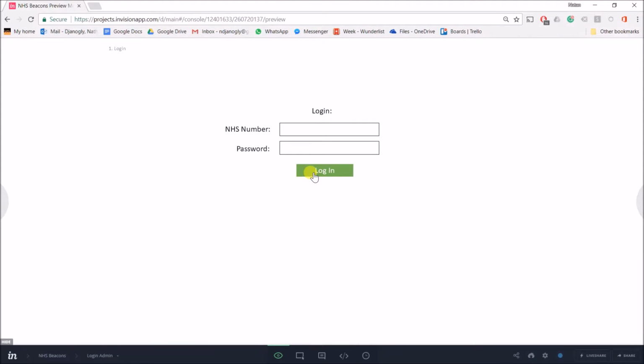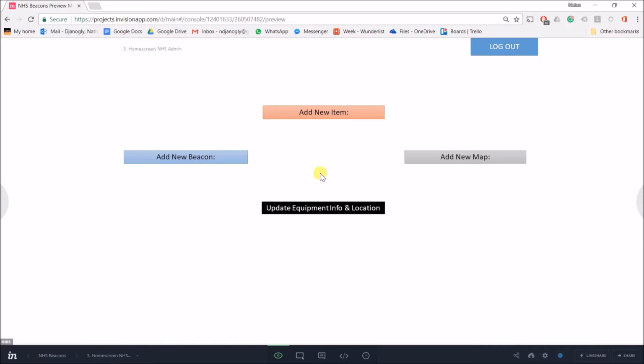The admin are going to have a very similar login. Obviously, their details will be slightly different. We begin the login process. The admins are going to have the ability to do four different options. We've decided to make these as separate and as easily identifiable as possible by giving them different colors and different locations so that they never get confused. We'll begin from left to right.